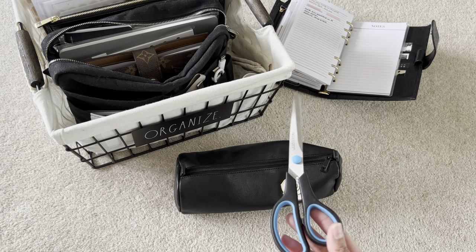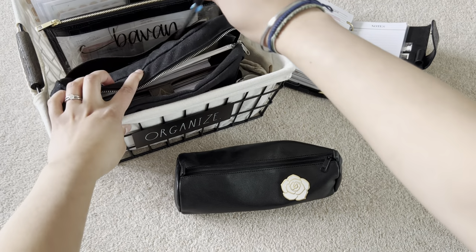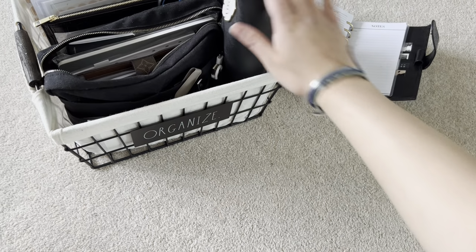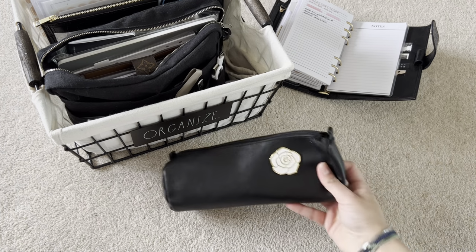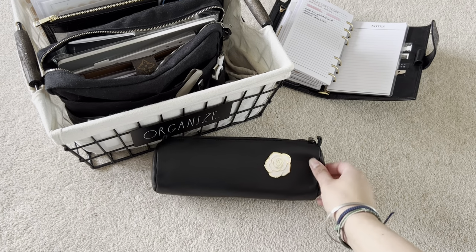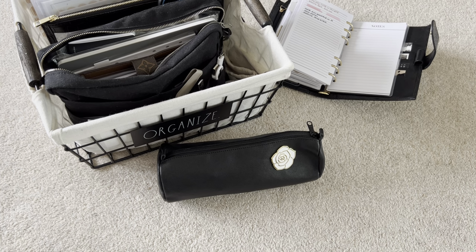The only reason I have these scissors is mainly for cutting inserts, so I am going to leave them in the back here, in with my inserts, because that's better for them. So then this pencil case now should just fit in there, which is perfect. So I'm very happy with my new pencil case. Like I say, it is thinner than I thought it was going to be. I thought it was going to be a little bit more structured and not as floppy. I do prefer them to be a little bit more structured, but for £5, it's completely fine.